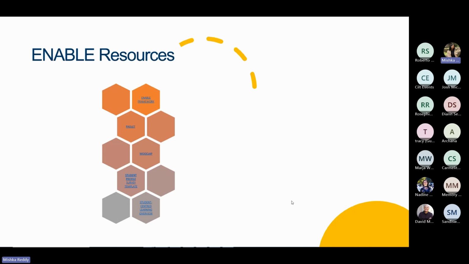If you have an idea for how to use these tools and you'd like to have a consultation, you can reach out to us to set up a consultation with a learning designer. Or as I said, if you end up using any of these tools and you want to share your case study with us, we'd love to hear from you.